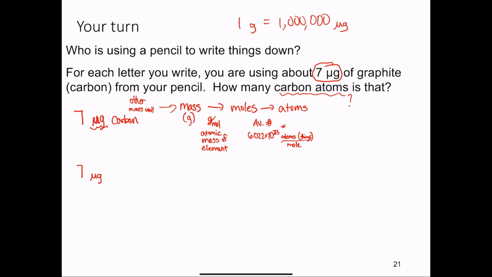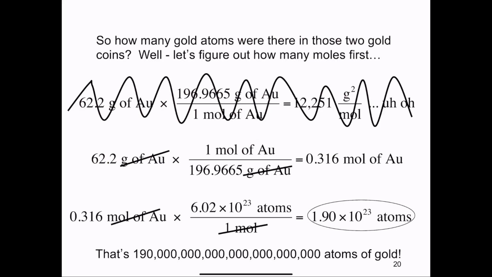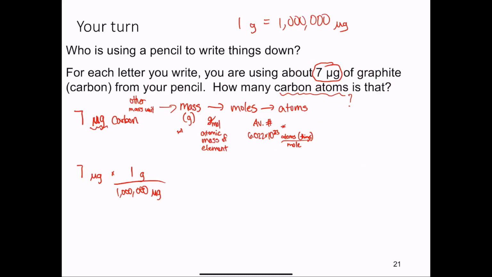So we'll start with micrograms, but we're going to get right into grams. And since we want to get into grams, we've got to put the grams on top, and we're going to put the 1 million micrograms on the bottom. Okay, so now you could just give an answer right here and have it be in grams. Or instead of going through all of these intermediate steps, you can just trust that multiplication works in the steps that you do it, even if you don't write down the intermediate answers.